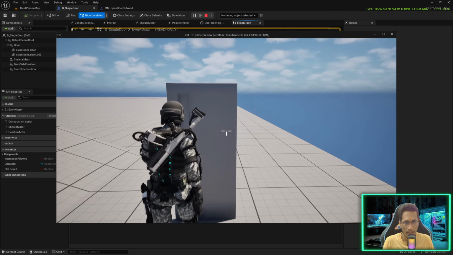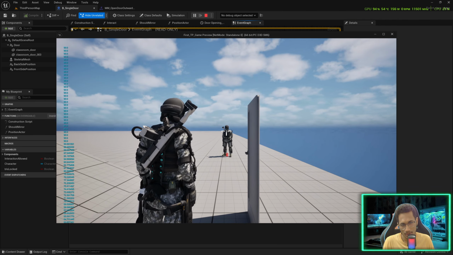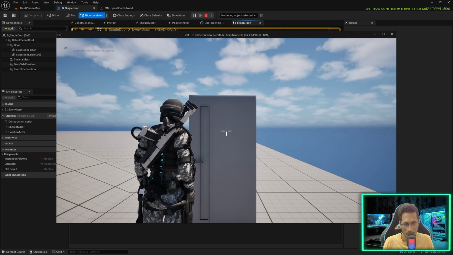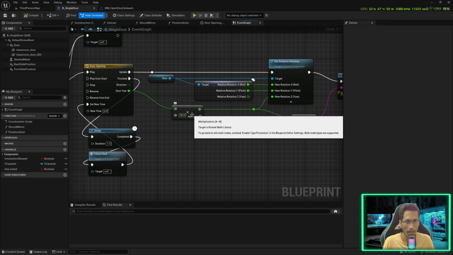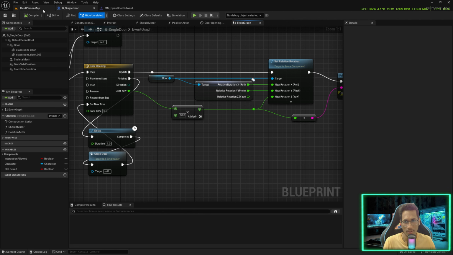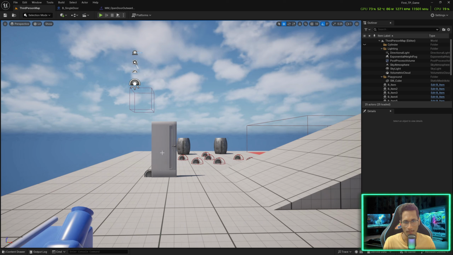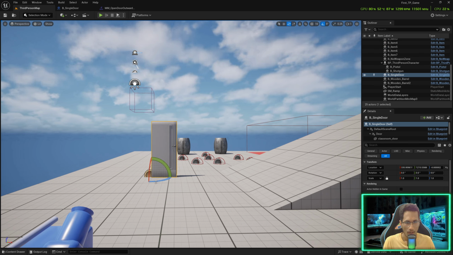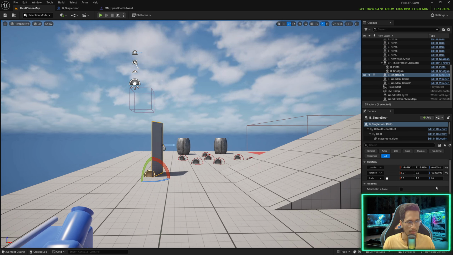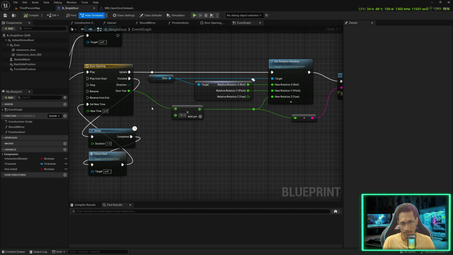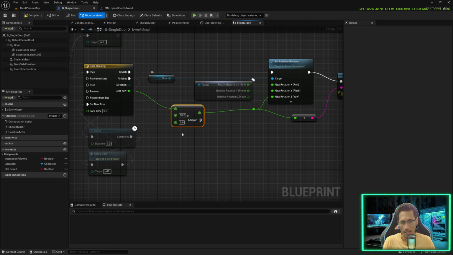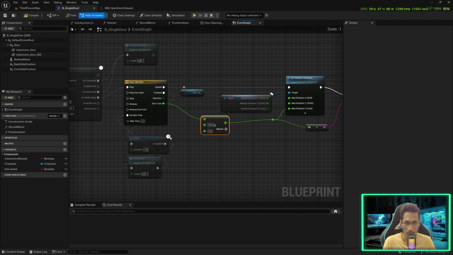But if I go back and then I try to open, you can see it is opening on the other side. So the reason is the door rotation was positive in this case. But when you are opening it from back, we have to rotate it in the negative direction. So basically in the opposite side. However, this goes like this. Do you see in negative? So we have to multiply it by -1 if you are opening from back. So I'll add another pin. And now we need to know if you are standing at front or back.